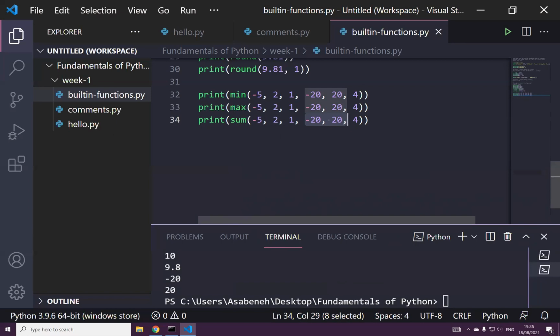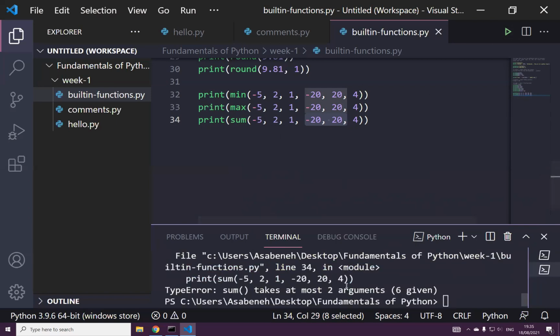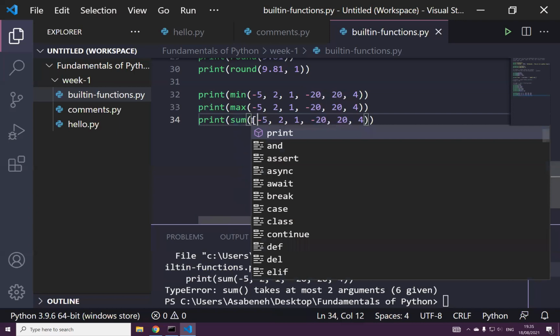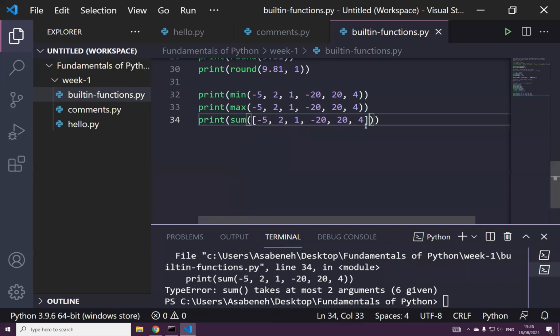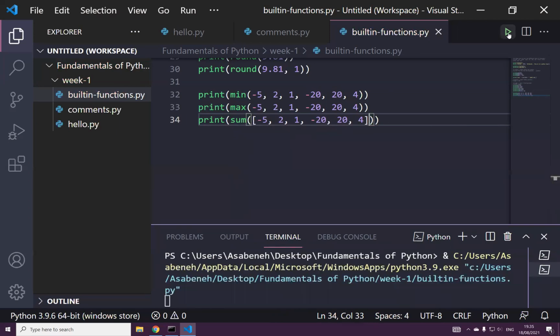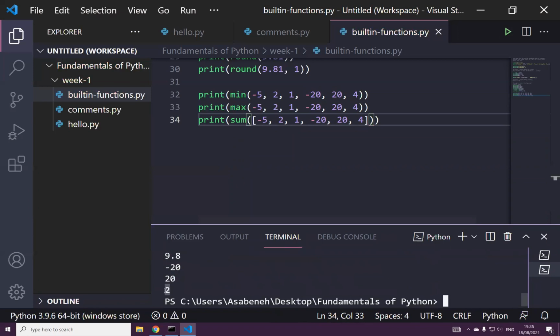But oh, an error, because the sum should be taking a list instead of values like that. So I have to give it like that, and I'm expecting 2. Great. So sometimes the way we give the argument matters.